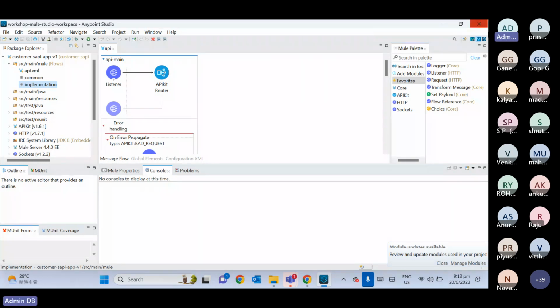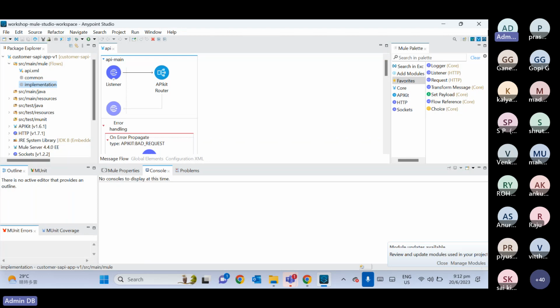They can understand their own code very easily, but if they work on others' code, it will be difficult to understand. So to make things sorted, we are going to follow some best practices or standards.